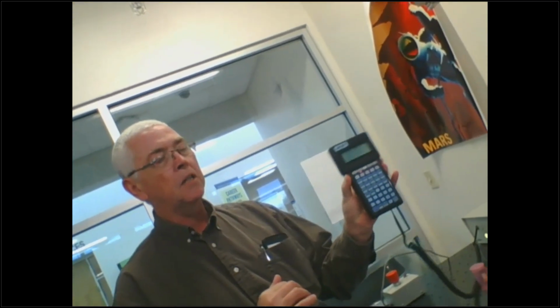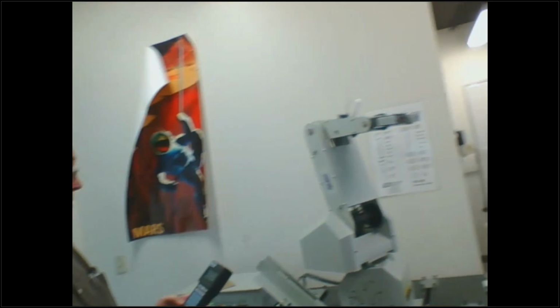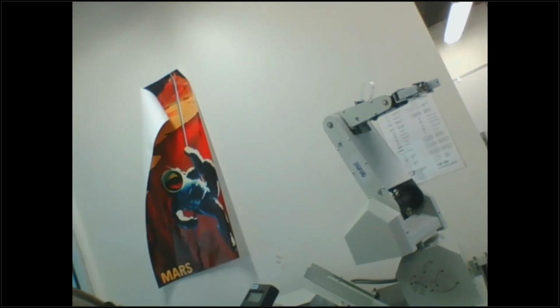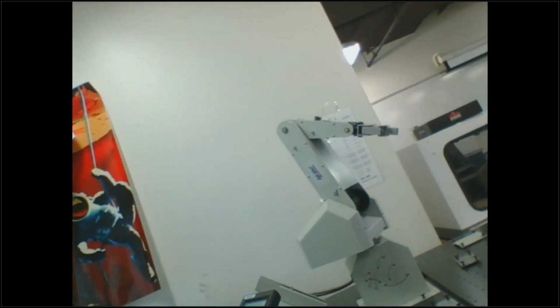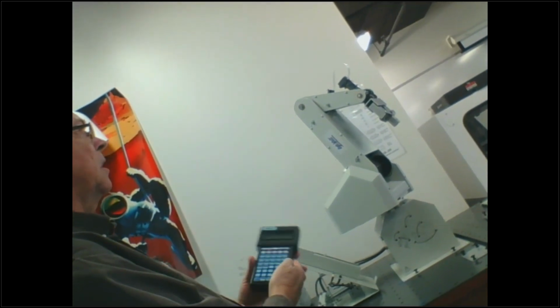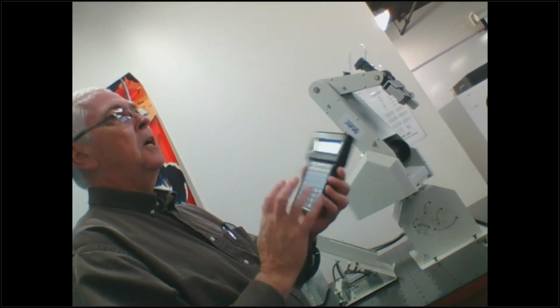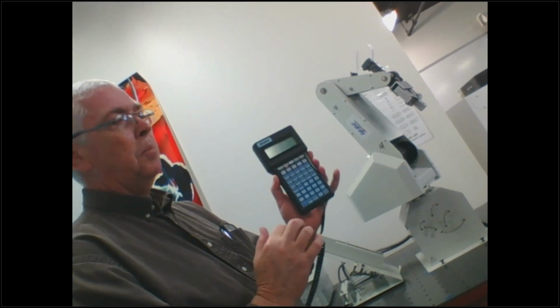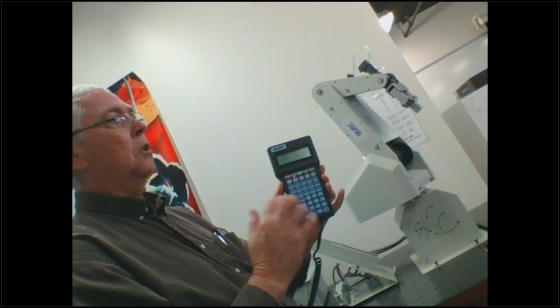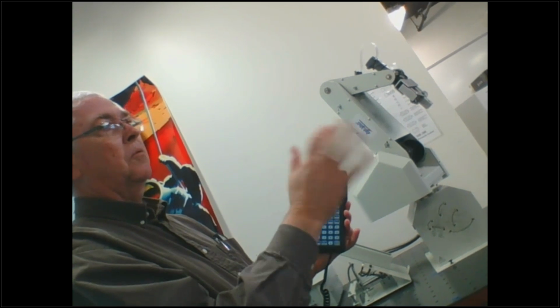That's all right. So what I have in my hand is a teach pendant. By pressing certain buttons, I can turn this robot in one direction or another. I just wanted to demonstrate mostly that there's more than one way to control the robot, and most likely this device, the teach pendant, is going to be the first thing someone will use and learn, so they can step the robot through whatever process you want it to do for you.